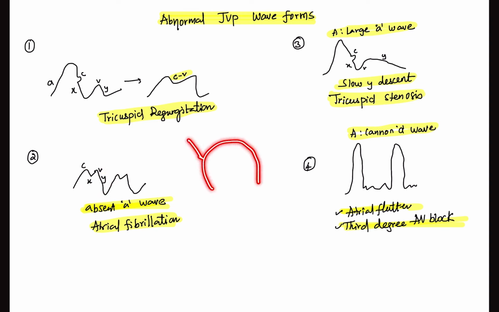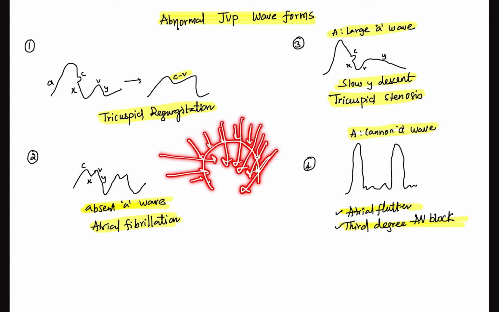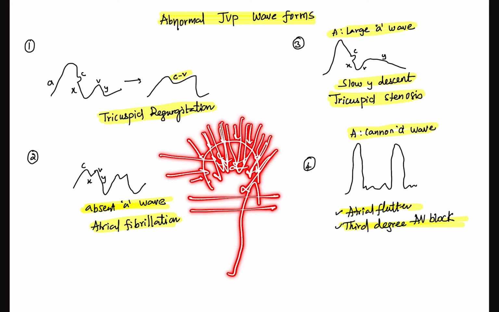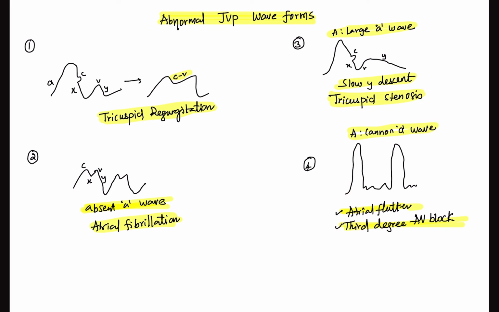There is another scenario. Instead of fibrillation, I am only looking at a little bit of flutter of the atrium, that is atrial flutter. Yes, the atrium is contracting vigorously, and it is able to increase the pressure. So in that case, you will see a big A wave like this. We call this Cannon A waves, and Cannon A waves are seen in atrial flutter and also third degree AV block. That means atrioventricular dissociation.